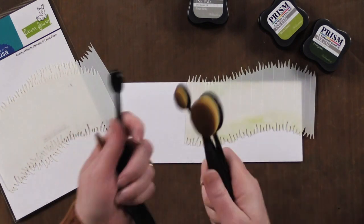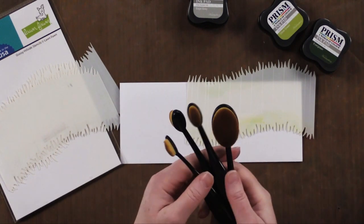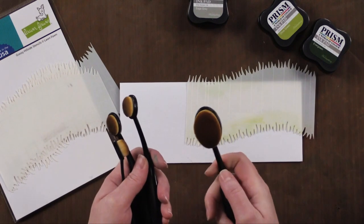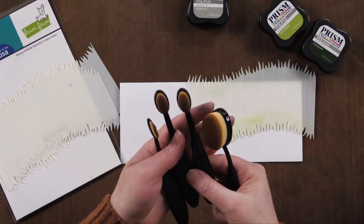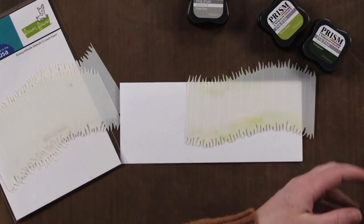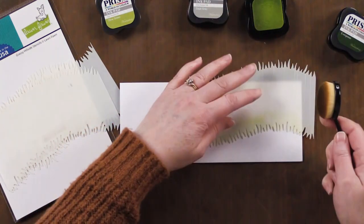Now, you guys, we just got these in. Well, at least we might have had these in for a little while, but I just discovered them in the warehouse. They are more blender brushes, and we have a set of 3 that are larger. I think the smallest of our other blender sets ends with this one. So you get another one of these, and then you get these other really great small size ones. I love these. These are wonderful. And I was so happy that they came in. And it's like, nobody told me. Why didn't anybody tell me that they came in?